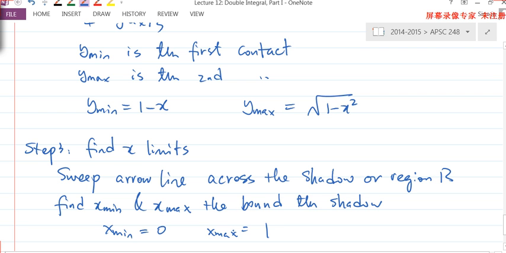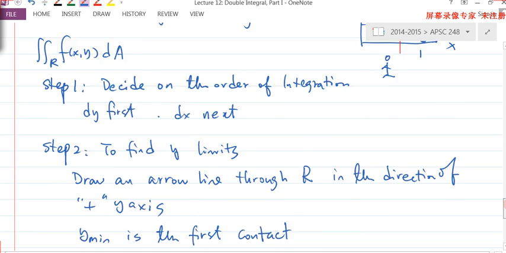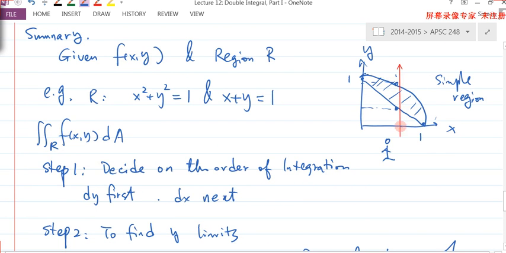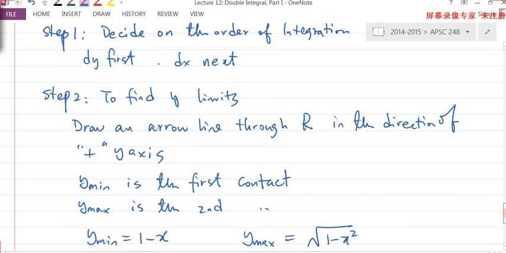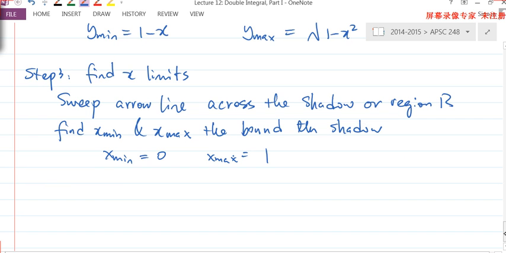Yeah. So you see this way, what we're doing here is you cut it, you get something like this. Then you sweep it, you get this shadow, right? As you're sweeping it, essentially you have the shadow. So you're sweeping through the whole shadow of the region. So essentially your integration over this region R, without any redundancy.